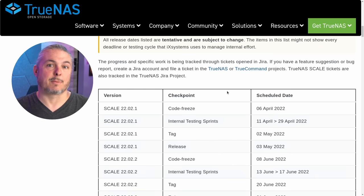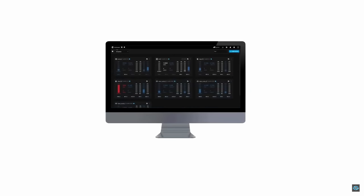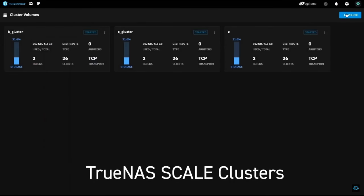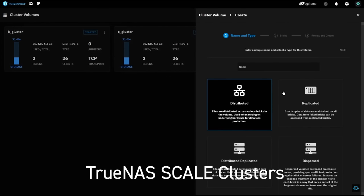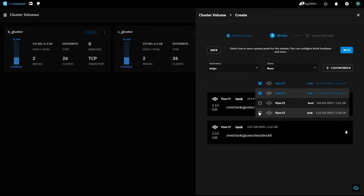A lot of people were thinking there's just some magic where you log into a couple of TrueNAS Scale systems, tell them to talk to each other, and then they do. But that's not exactly how they've implemented it. The current implementation in TrueNAS Scale for the scale-out architecture is all facilitated via TrueCommand. I don't know if they plan to allow it to occur locally on each system, but the current implementation and the way going forward appears to always be using TrueCommand.